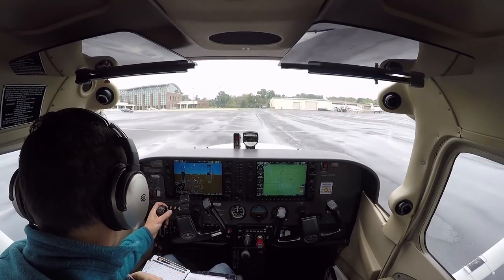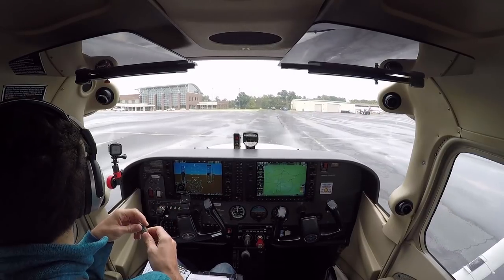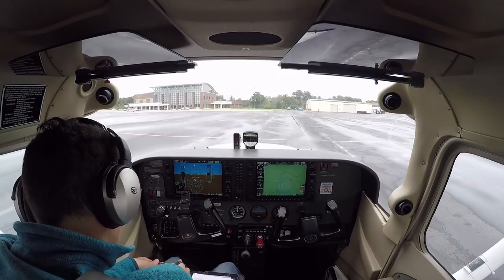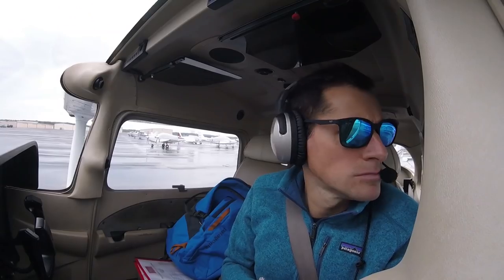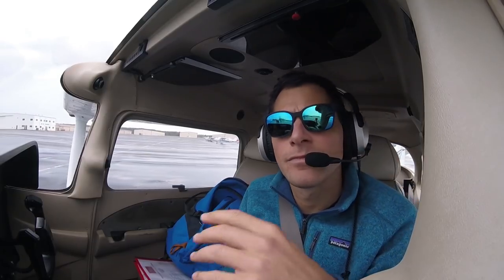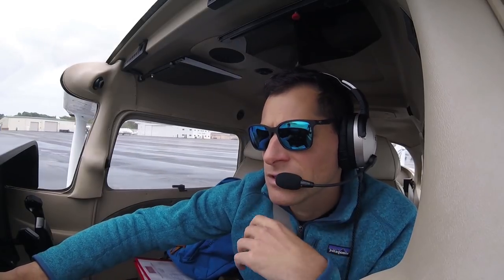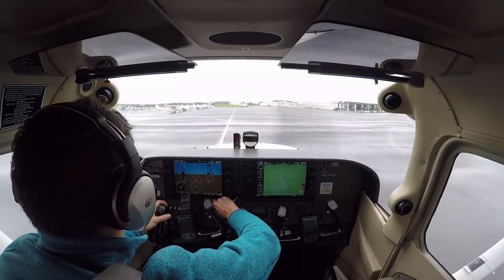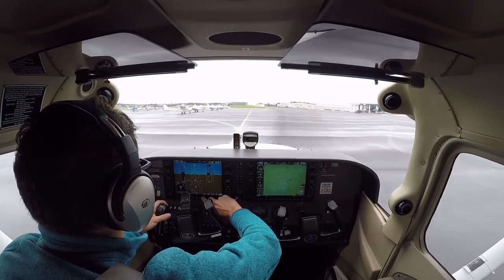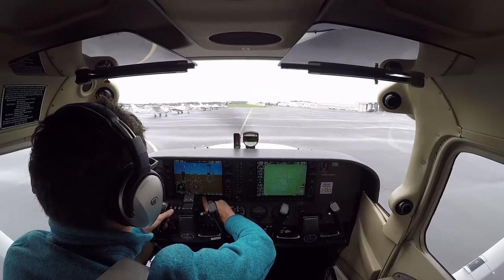Manassas Ground, Skyhawk Niner 88 Bravo Echo is at the east ramp with Bravo and we're ready to taxi. 8 Bravo Echo, roger, runway 16 left, taxi via Bravo. I have an SFRA flight plan here, but it just says pattern on it. Are you trying to just stay in the local pattern? 8 Bravo Echo, affirmative, I'm just going to stay in the pattern. Just for future reference, if you're just going to stay in the pattern, you don't need to file an SFRA. You just call up and we'll give you the beacon code. You're going to squawk 1234 for the pattern. Thank you, I wasn't sure about that. And that's just when the tower's open.